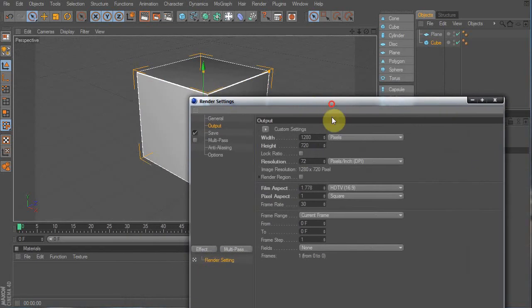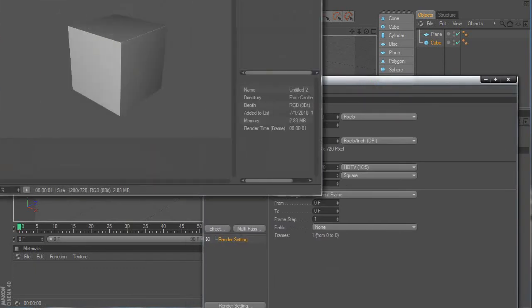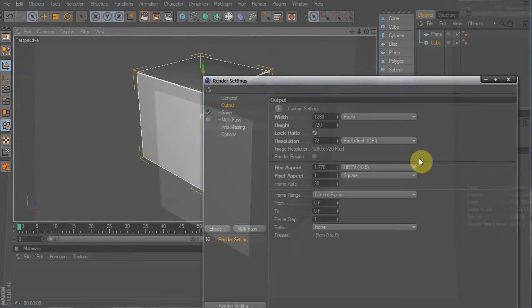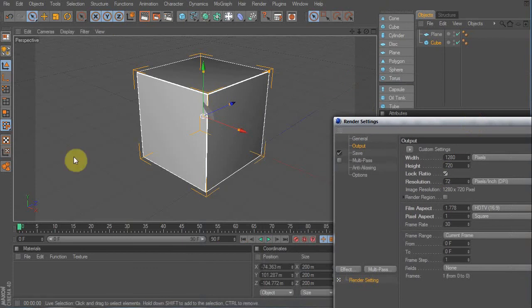Now, once you've got here, you can lock the ratio. So if you want to render at a lower resolution, because if you hit render now, it will be 1280 by 720, which if your scene is complicated, will take a long time to render. With lock ratio, see how the bars are thin now, so the whole thing is widescreen. With lock ratio, you can change this to like 54 pixels, and the proportions will still stay the same. So you can go 1024, for example, and it will automatically calculate what the height will be to keep the ratio, which is 16:9 in this case.